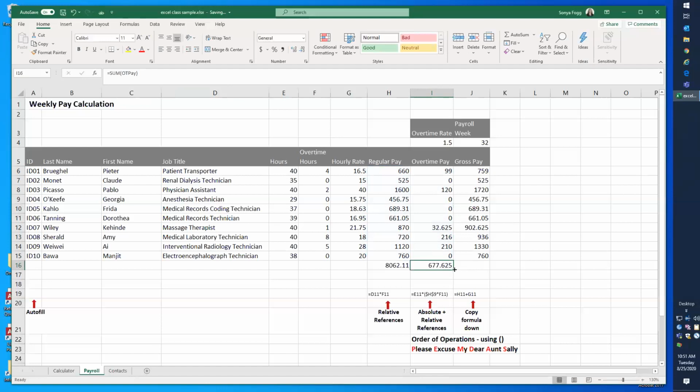This is one place where locking it in like that means you have to know whether you're using an absolute reference or a relative reference. Here, if we just put sum, open the argument, get your range, and hit enter, and copy it over, it would auto update because it's just doing that range.